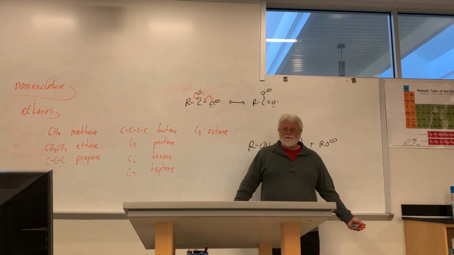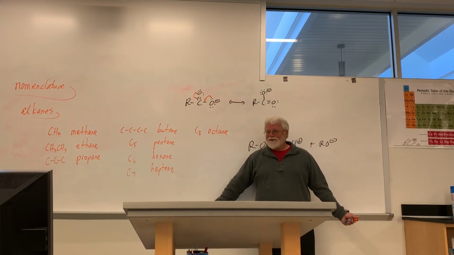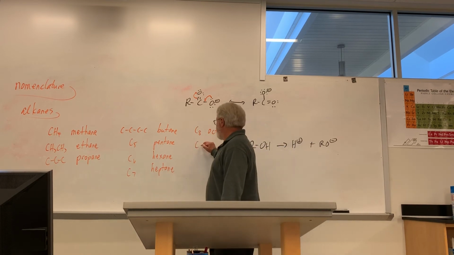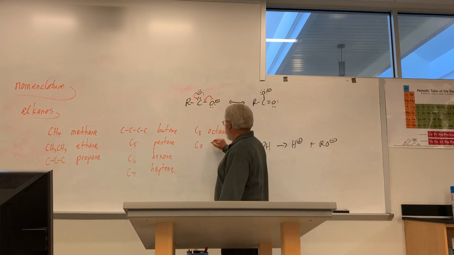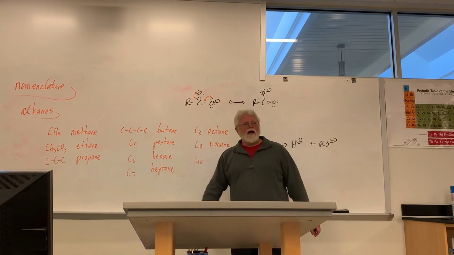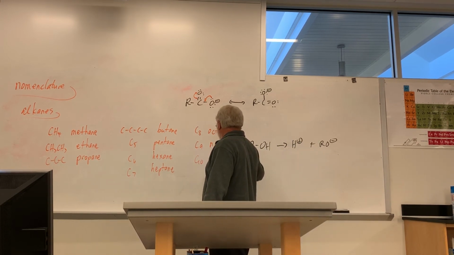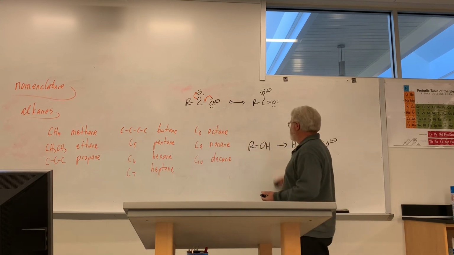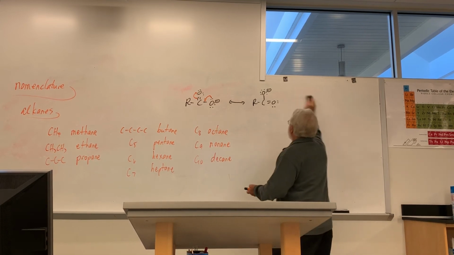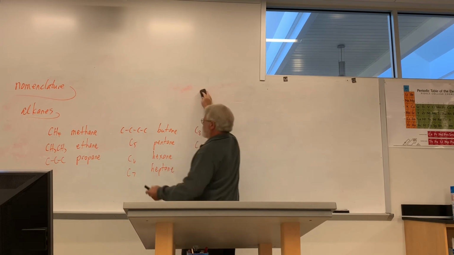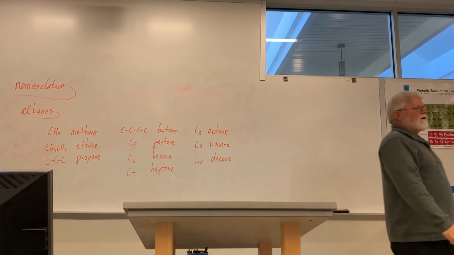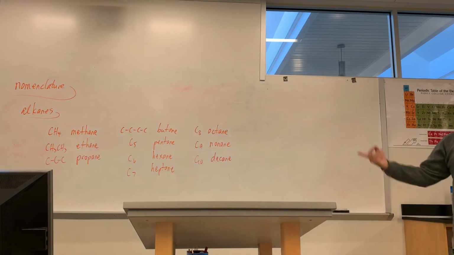Most of these prefixes are probably familiar to you. They're used in lots of different contexts. Hept means 7, hex means 6, pent means 5. The prefix used for 9 might be new to you. The 9-carbon guy is nonane. The 10-carbon guy, logical, should be decane. We can keep going, but we won't. That's enough. So you have 20 seconds in which to memorize those.